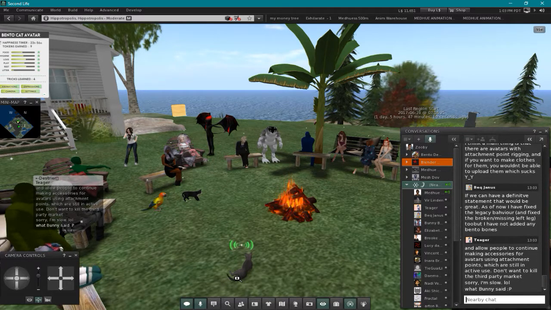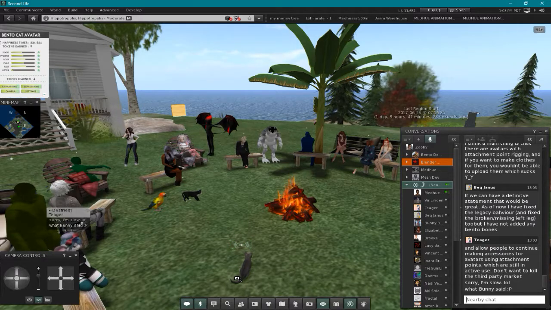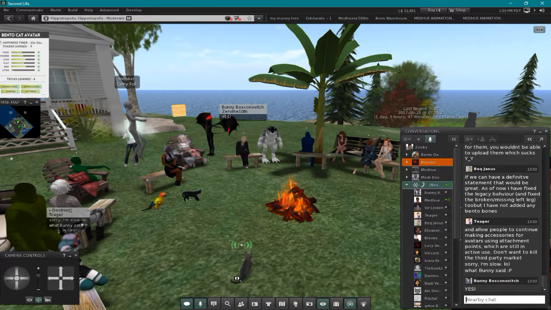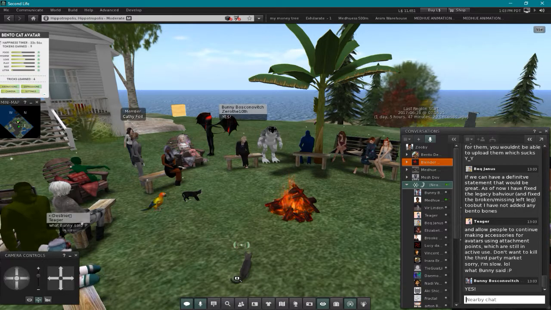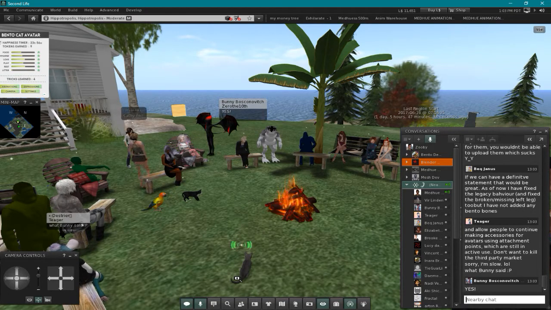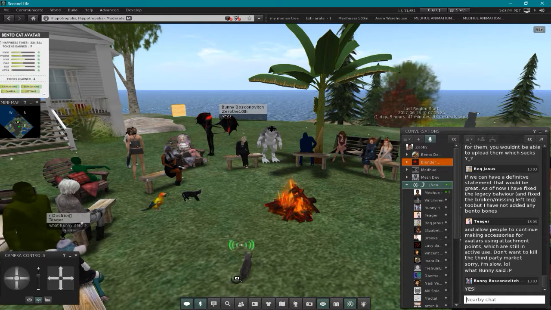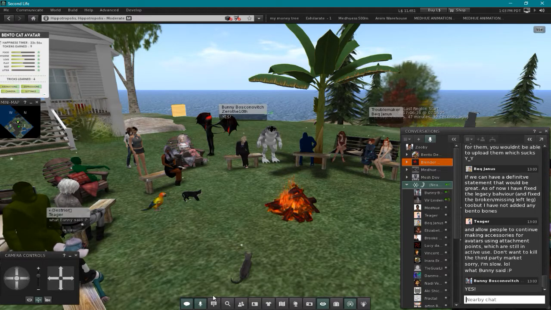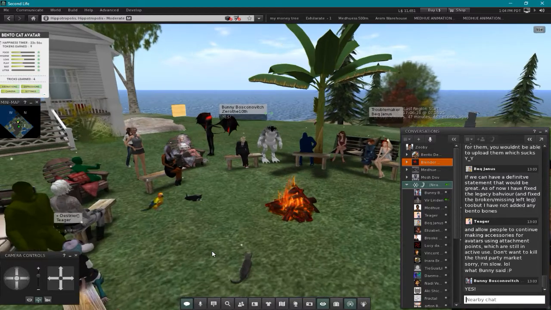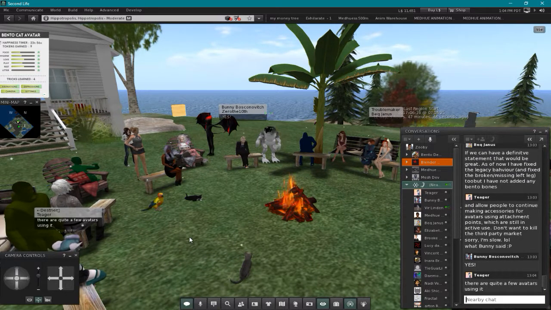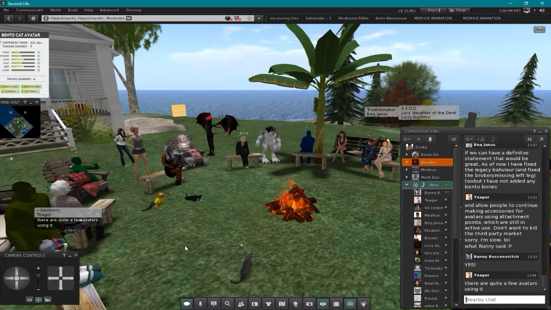Is this really a big issue? I know we talked about, or at least I talked about, animating attachment points, but I don't know of that many things that have things rigged to attachment points. I'm assuming at this point it's mostly legacy content that's doing that. I don't know that for sure, but there are a few early mesh avatars, I know for a fact.